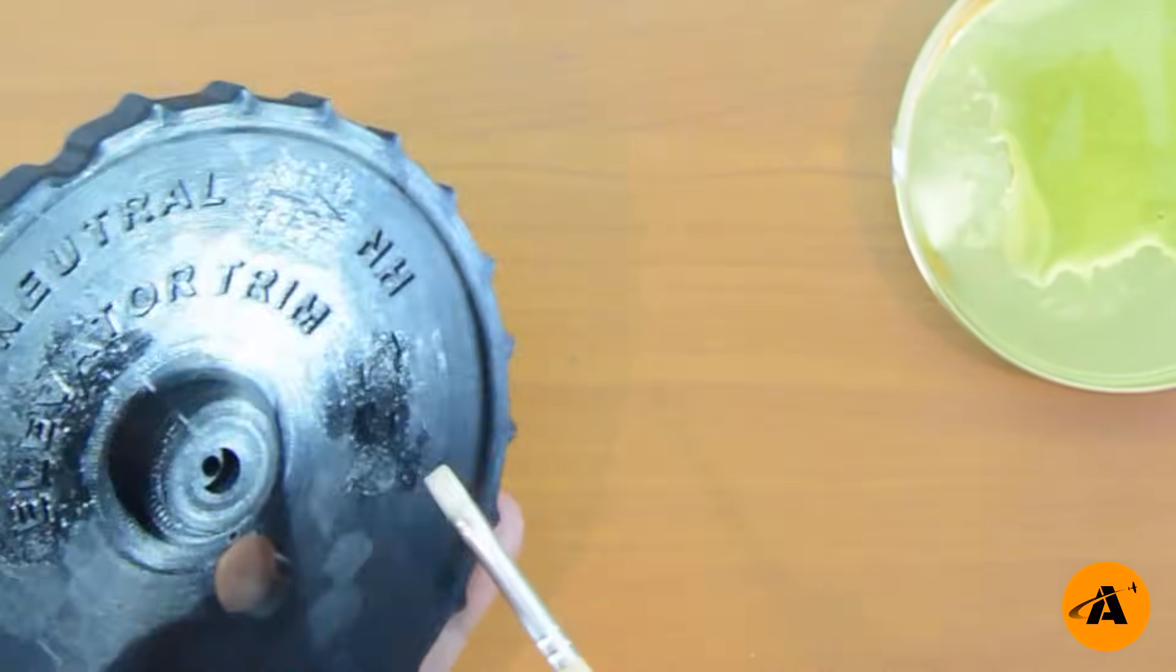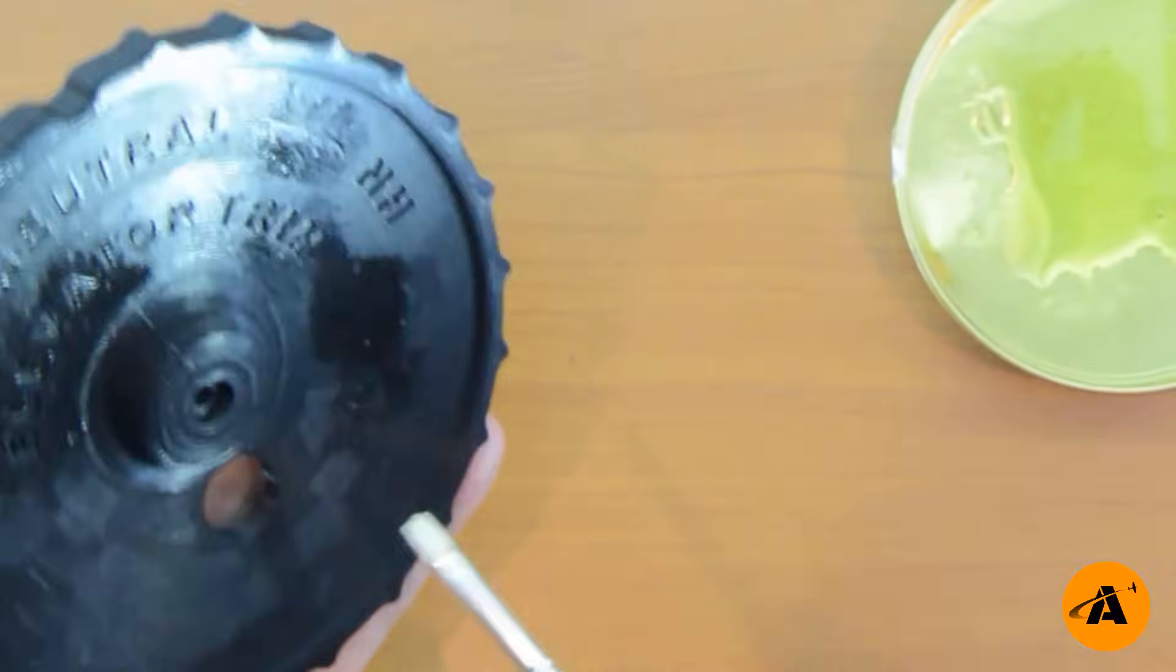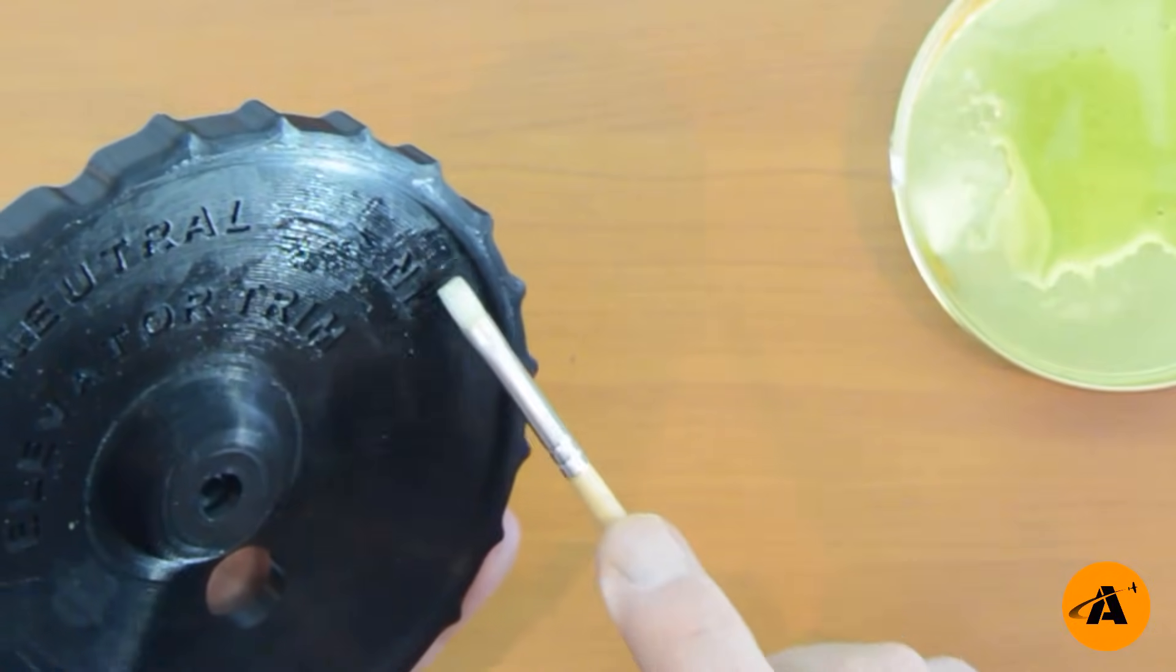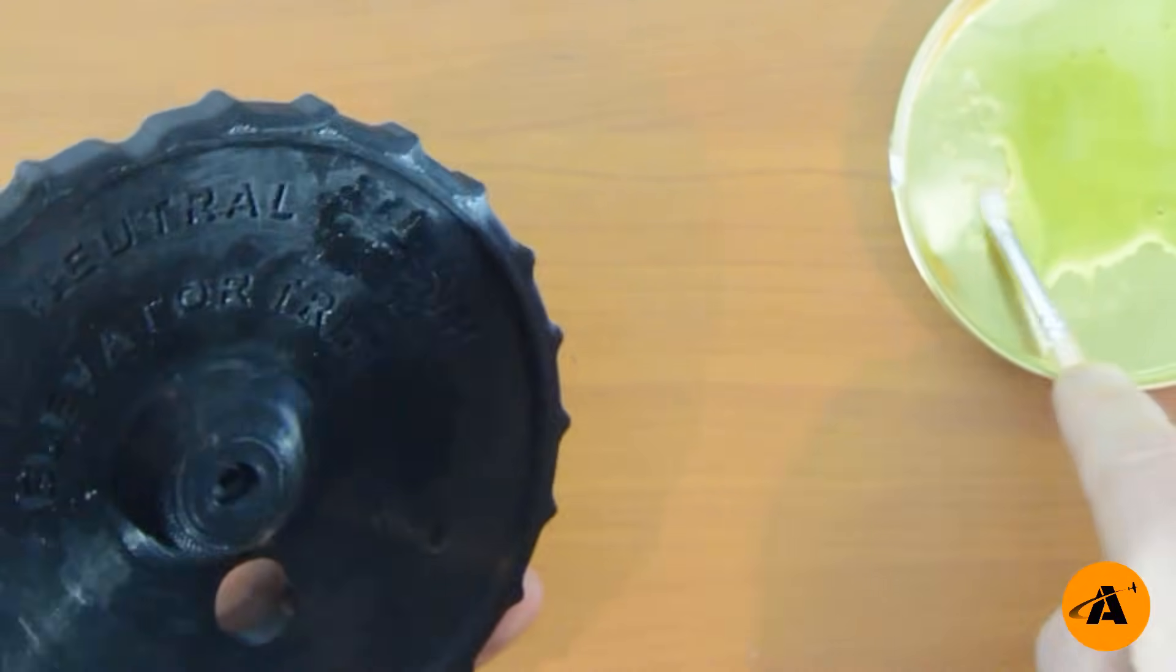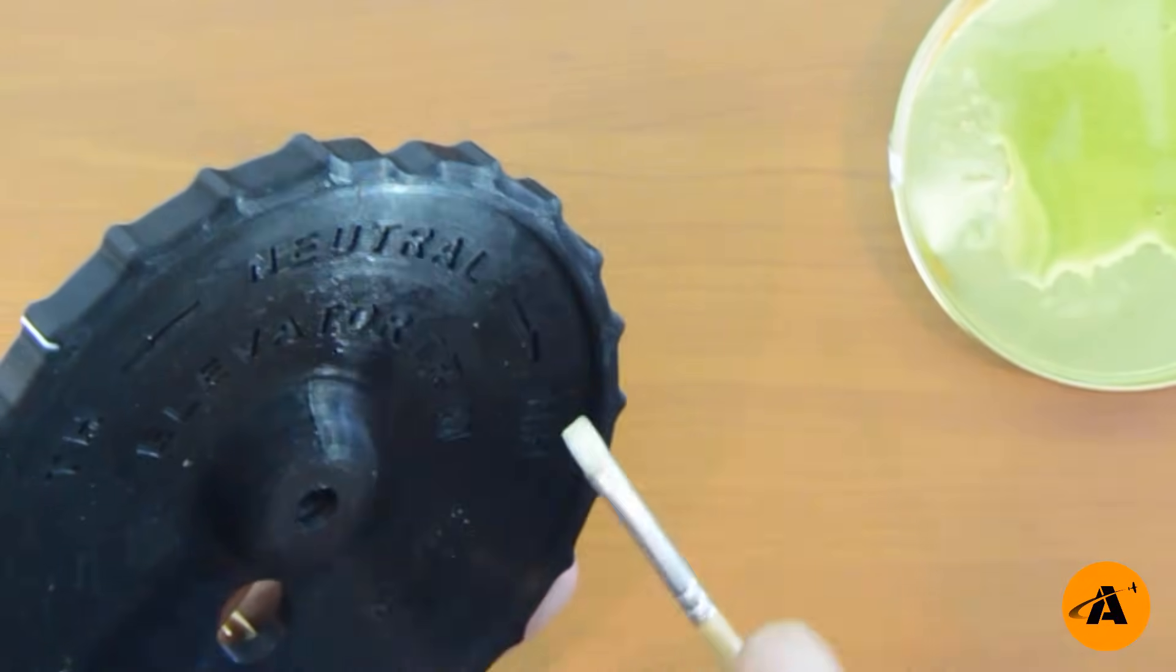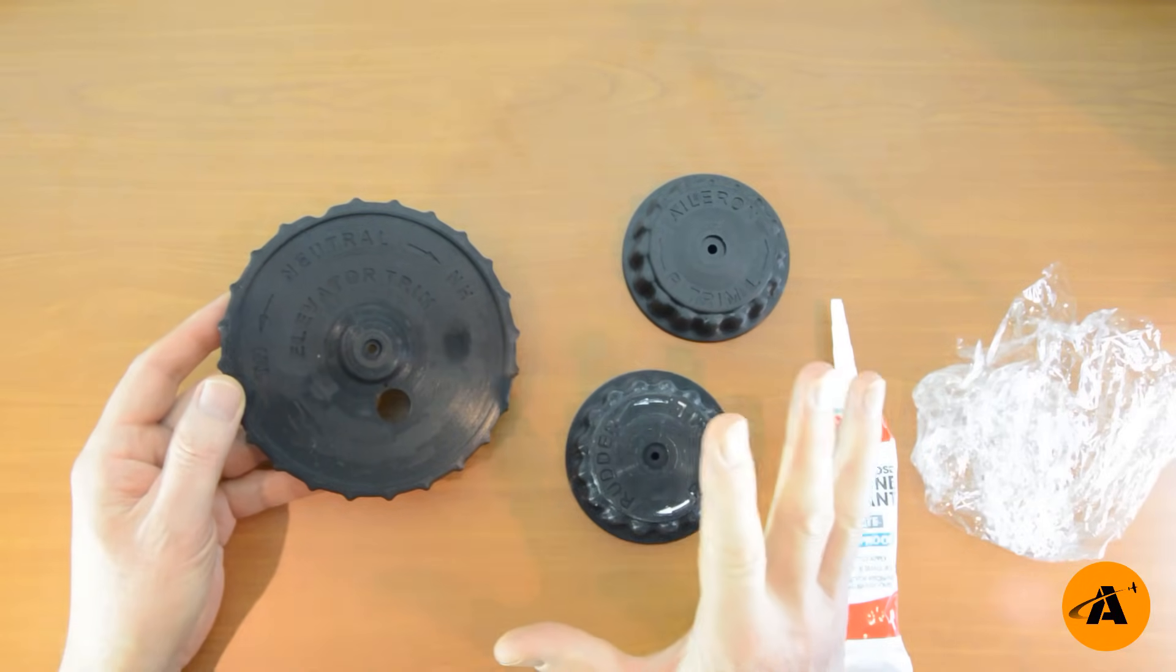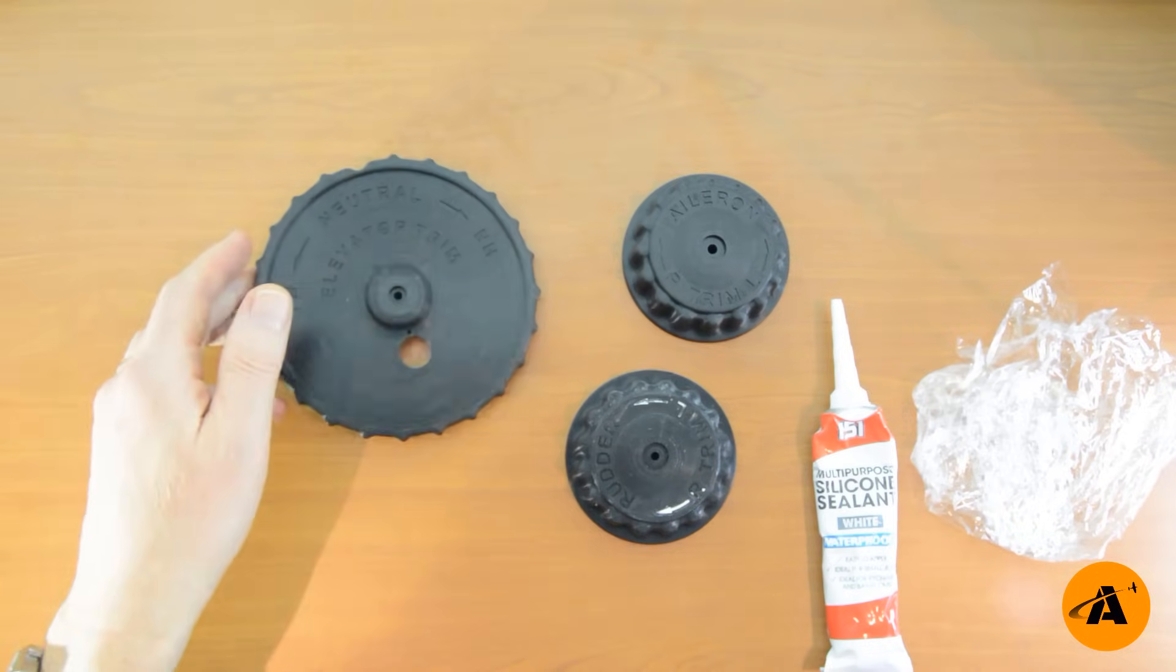Hope that's coming through on the camera, that you can catch the light on where the detergent's applying. It does dry to the point you can't really see it. So, it's good to have a sort of a system to work your way sort of sequentially. And you know that you've done a certain area. So, I've done all the bottom and I worked my way around the top. And I'll be right back with you in just a second. Okay, so I've done the fairy liquid bit. I've applied it to all three trim wheels. I've given it about 30 minutes to dry.